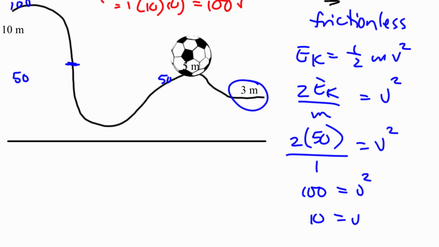And you could figure out how fast it would be going at 3 as well, simply by figuring out how much potential energy it would have at 3. And at 3, just by doing a ratio proportion there, 3 would seem to be 30 joules of energy. So if it has 30 joules of potential energy at this point, then the kinetic energy would have to be the difference between 30 and 100, or 70. And then you could take the 70, plug it into the formula, and figure out the velocity.